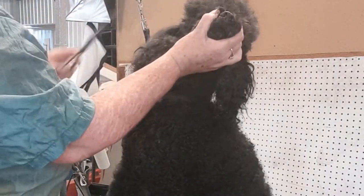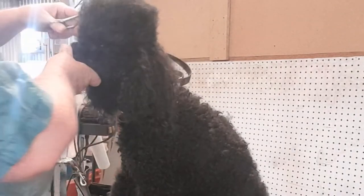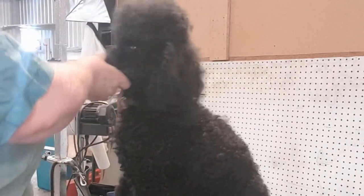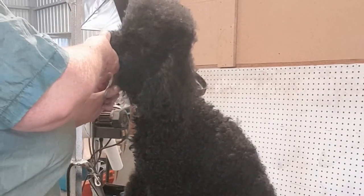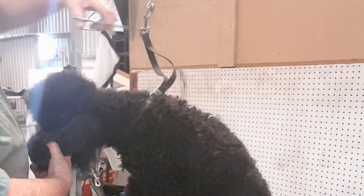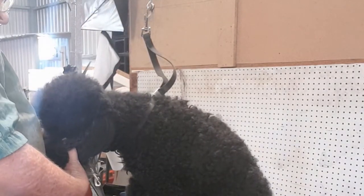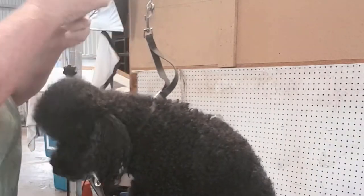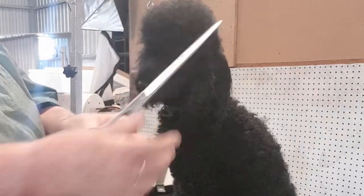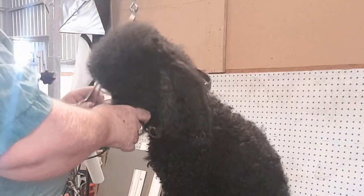And now I can see I've got too much hair on this side. That's uneven. And there's a bit of hair up there, a bit of hair there. And the more you comb back up, the more you see how uneven it is. And around the back, I want a nice curve shape. These are straight scissors, but sometimes we use curved scissors. It doesn't make a lot of difference when we're professional, whether you use straight or curved.